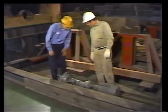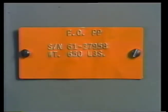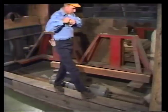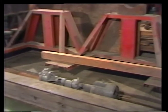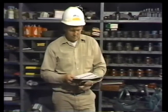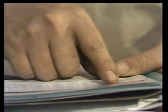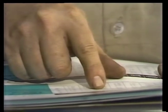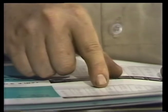The first thing he's going to do is size up the job by finding the weight of the load. One place to find the weight is on an equipment nameplate. But unfortunately, this pump and motor assembly doesn't have a nameplate that lists the total weight. Since he can't find the weight listed right on the load, he turns to another source of information, the equipment manual. It lists the weight of the unit as 650 pounds. If he didn't have this listing, he could look at the shipping papers or estimate the weight of the load by comparing its size to that of a similar piece of equipment whose weight is known.